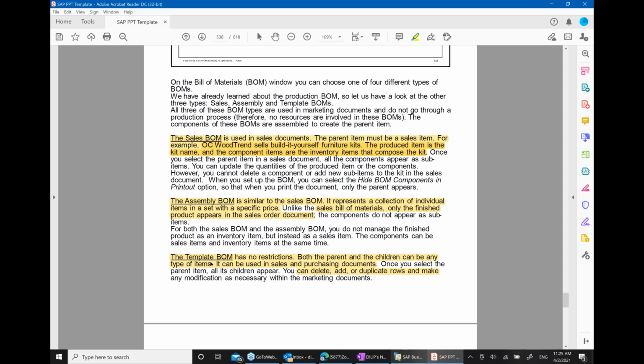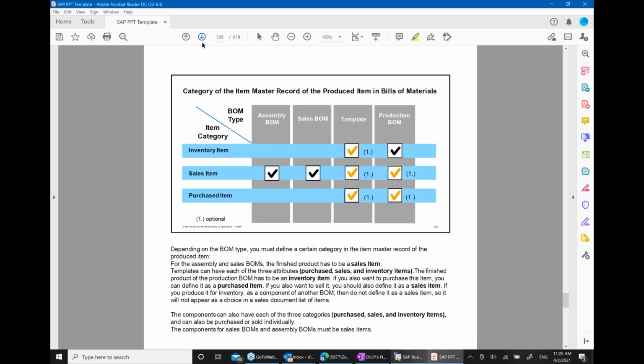In case of template BOM, it is actually free flow, meaning you can have parent and child, both kinds of items. You can use it in sales, you can use it in purchasing, and you can add, delete, or duplicate any row, any item. You cannot do that in sales and assembly items. Now let's look at this picture here.